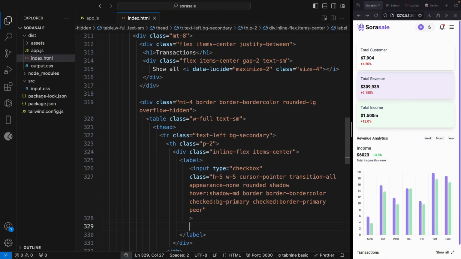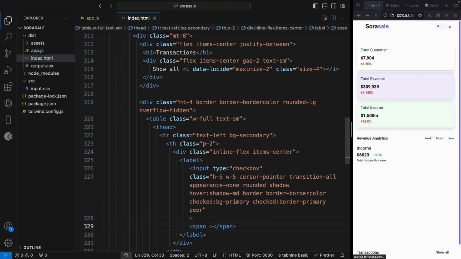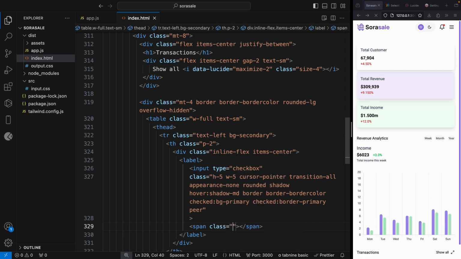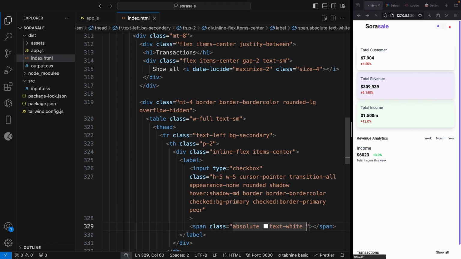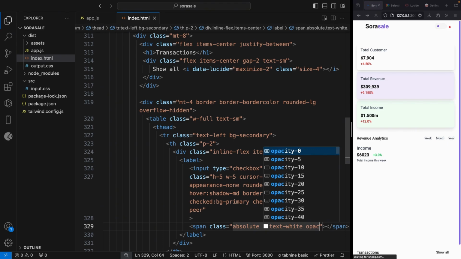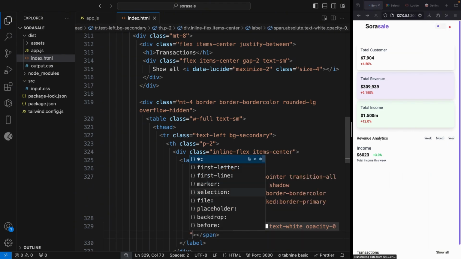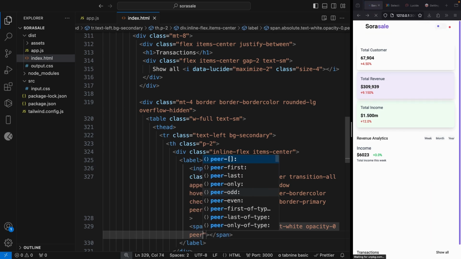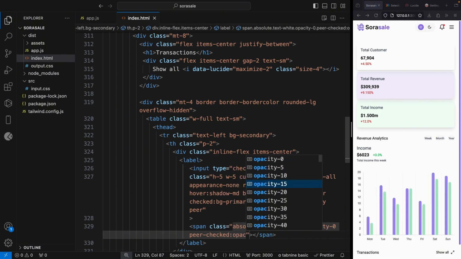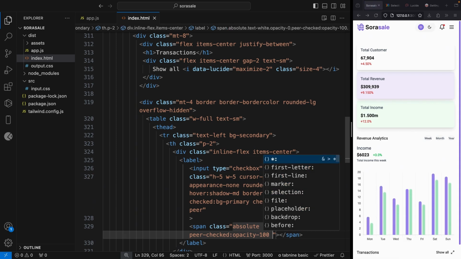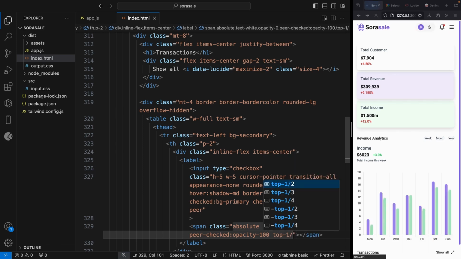So within here, let's add a span, and I give it a class of absolute and text-white, and also let's give it opacity-0. Then peer-checked: when it's checked, I want to see opacity-100. And let's give it a top of 1/3.